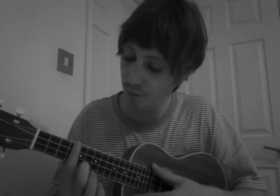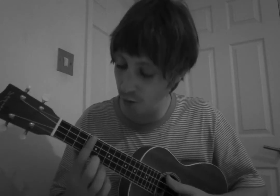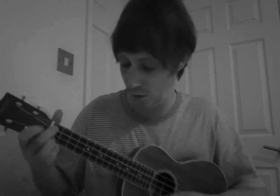Now what you're doing there, you're barring the whole 4th fret. But you take your second finger, pop it on the 5th fret, on the A string. Okay, so after you've done your 4 strums on the E7, we've got a run. Now take your G7 chord. This is so it sounds.